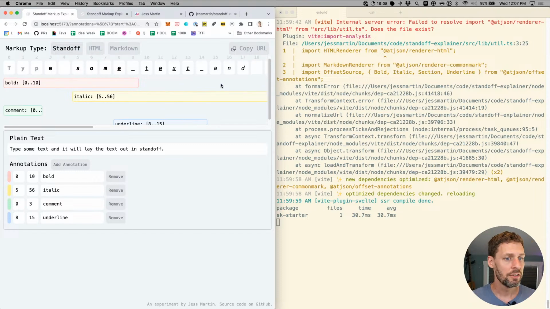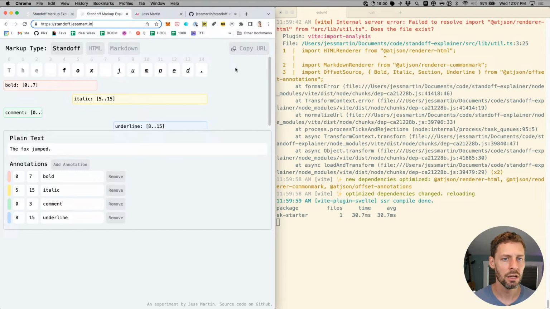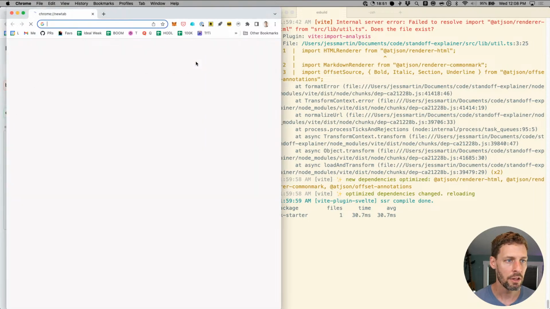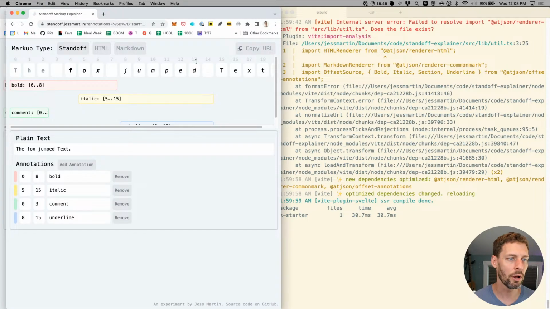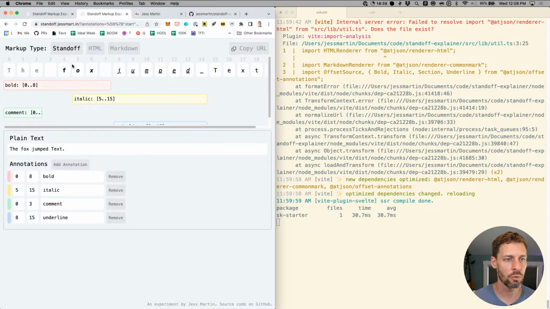Some other things that this demo does: right now it stores all of the markup in the URL. So you can come in here and customize some things about the markup, change the text, and then hit copy URL and open a new browser, or send this URL to a friend, and it will show them exactly what you were just looking at. So it comes across as a shareable, URL-driven representation where you could draw some specific markup and then share it with a friend. So that's all the demo does.